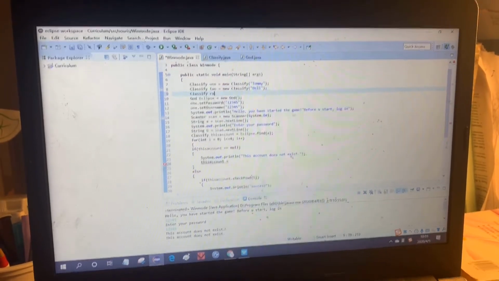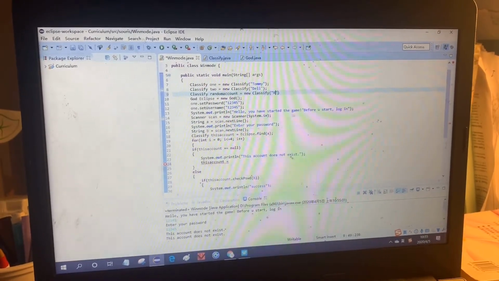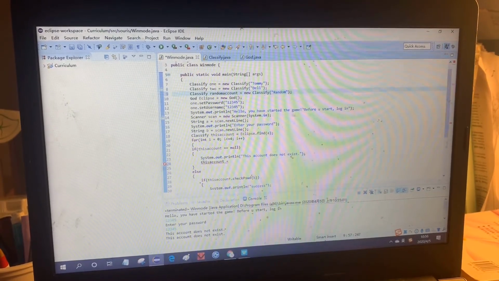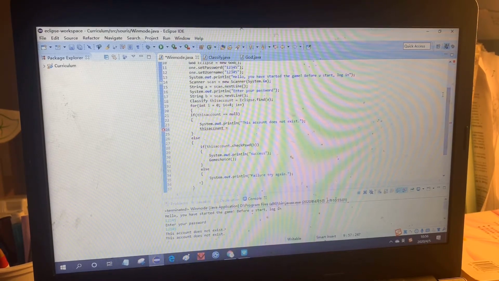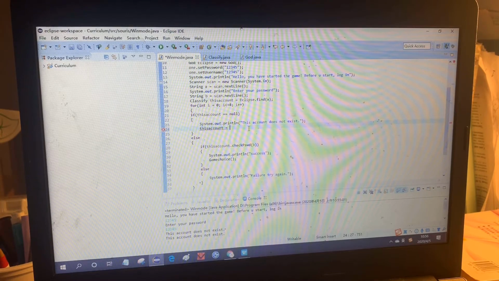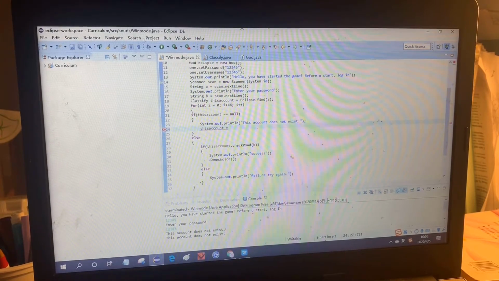Define random account equals new classify random. But it's also not a decision.